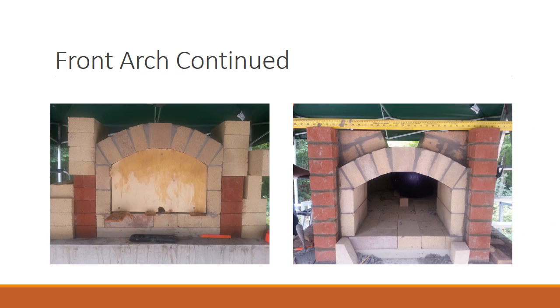Same thing here as we continue on with the process. We're just filling in here up top, and again, this is where the chimney will go. There's a gap, so the smoke gases will come out and go straight up the future chimney. You can still see here in this picture the cement, the insulating board, the floor, the first course.